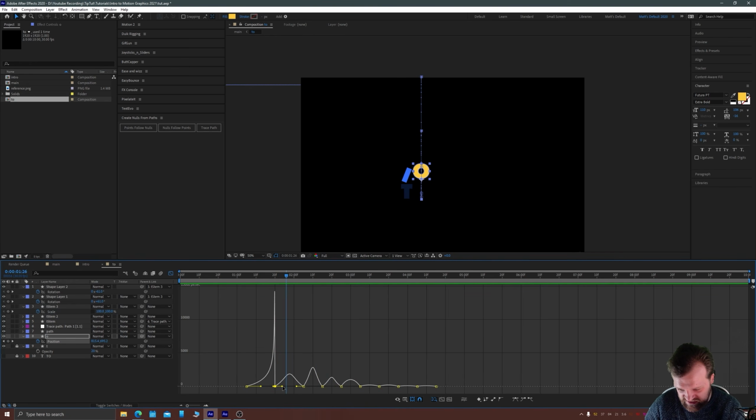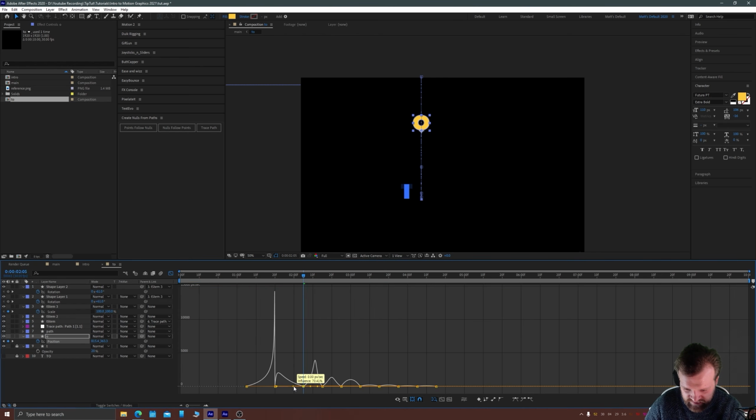I think this needs much less than the start because it should be rocketing out. As it reaches the top of its arc, it should hover there for a bit. So we will pull this one out as well so that it hovers slightly. It's going to hover in the air. It's going to keep speeding up, which means there's going to be no influence or very little influence towards the end. Then it's going to rocket into the air. Again, at the next keyframe, it's going to hover. So we'll add a little bit of influence there. It's going to hover in there, so we don't want it to drop too fast. So we'll drag up the influence. As it drops towards the ground, there'll be barely any influence before it hits.